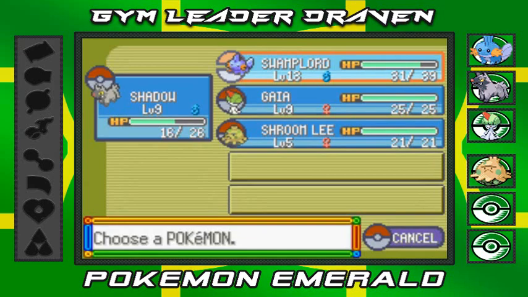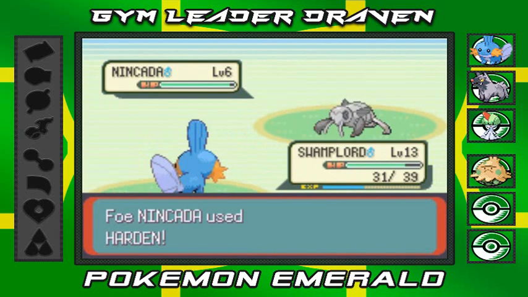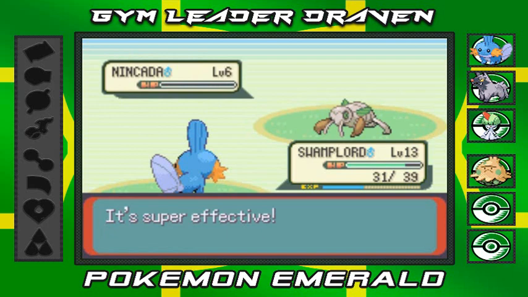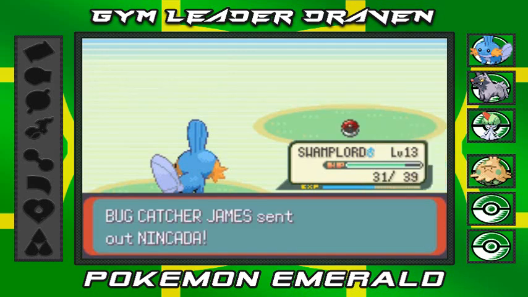That attack does some damage to my dark type Pokemon. I completely forgot about it. So I'm gonna be switching it up right here to Swamp Lord, and there's that Harden attack. And alrighty, let's go with that Water Gun. See if it is a ground type Pokemon, a rock type. It is! Bye bye, Nincada. That's right. Didn't see that coming, right? That's right. And let's see, Nincada again. So I'm going to just stick with Swamp Lord right here.